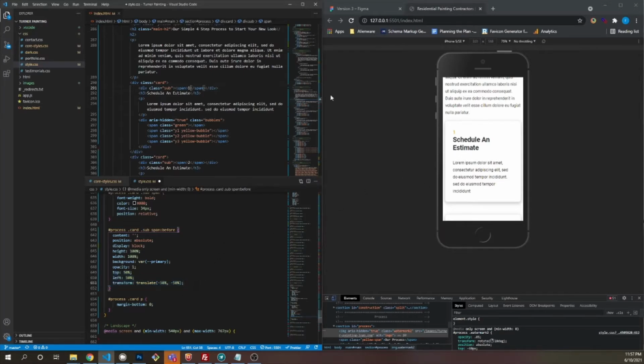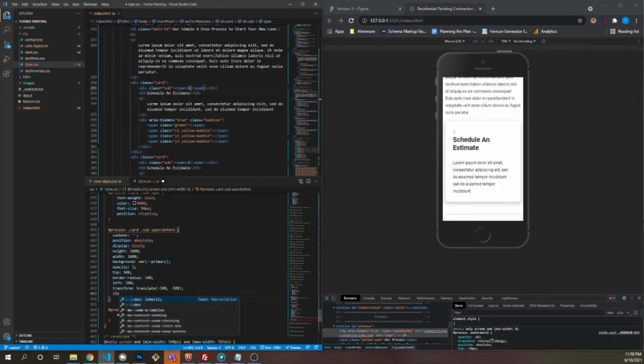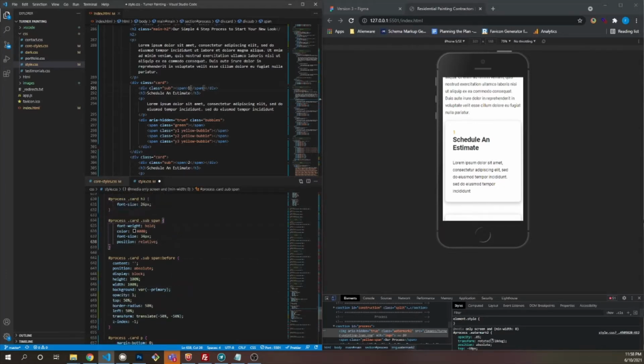So we're going to give this guy, that's already black, it's got its color. Okay, so let's just see, border radius 50% to make that a circle. And we want to do z index of -1 because we want to be behind it. Whenever you use a z index like this on something, like a pseudo element on its element, you want to put z index 1, just so everything plays nice.